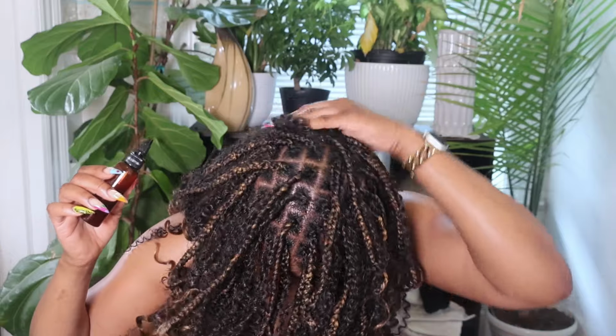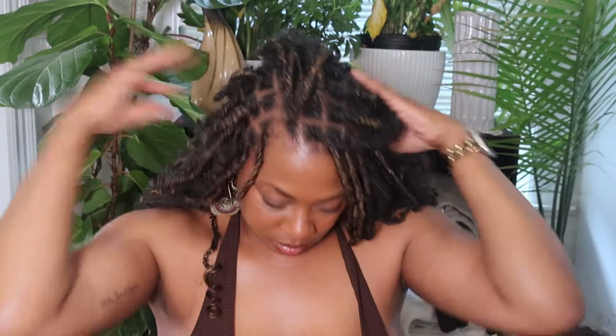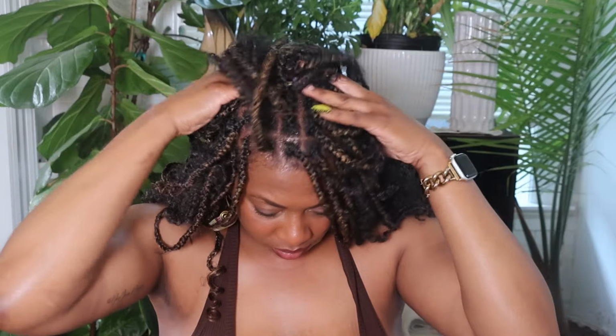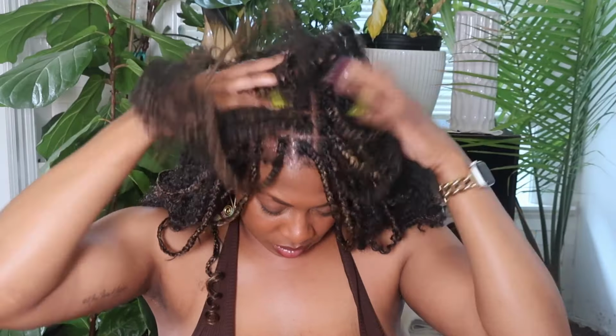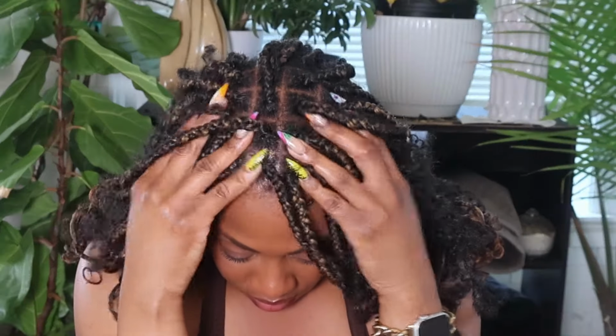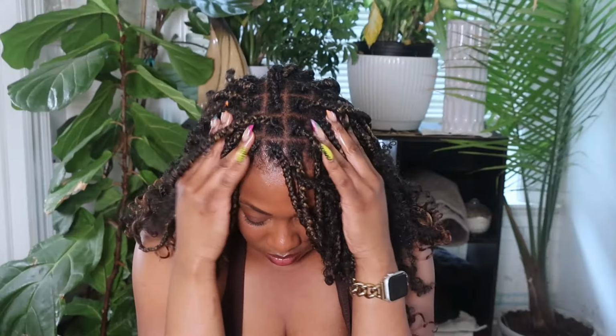Those who have that DHT hair loss, which causes that male and female pattern baldness or androgenic alopecia, it helps to block this excess DHT. And those who are suffering from stress-related hair loss, such as that alopecia areata. It also has wonderful properties as reducing inflammation, as is anti-inflammatory, and has antioxidant properties, which help to reduce oxidative stress on the scalp. It revitalizes the hair, it helps bring dull and lifeless hair back to life.